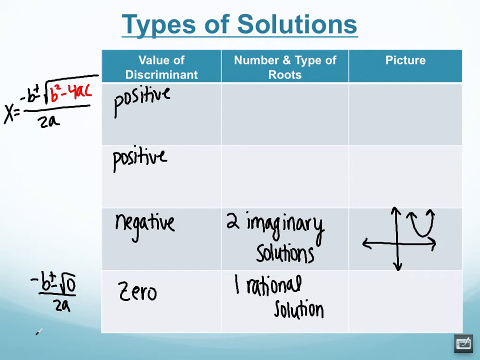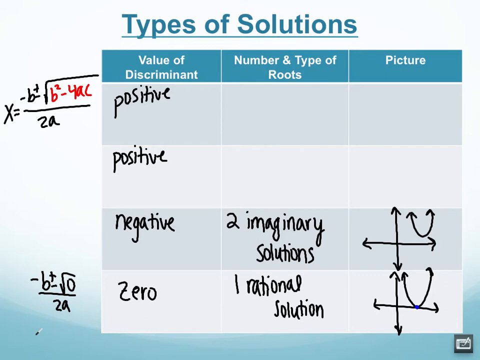Just remember that rational means the solution can be made into a fraction. So like 7 over 4, 2, negative 3, but you're not going to have square roots, like square root of 7 or square root of 5. This will happen when you have a double root. So an example like that would be one here. There's only one solution, and that solution is right here.